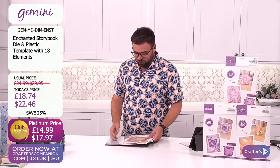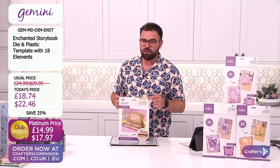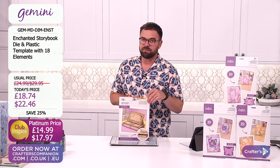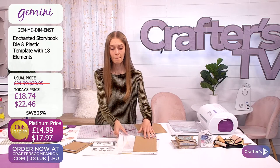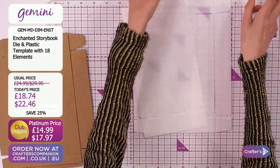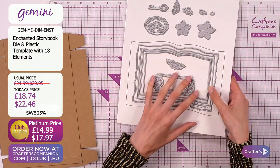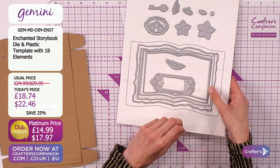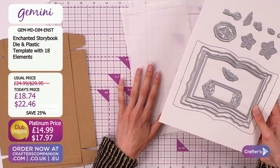Anyway, let's go back over to lovely Liz. She's got lots more to share with us. This next one's really cool, Liz, isn't it? Again, another one you could theme in so many different ways. Absolutely, and you can be using it like we're going to be using it here with the boxes, so you create that drawer system. But of course, you can be using the dies independently, not using the box at all. So lots and lots of different options with this one. Completely up to you, but absolutely fabulous die set. And of course, we get our templates in there too.